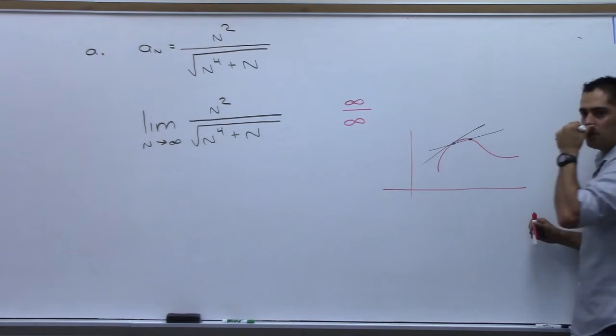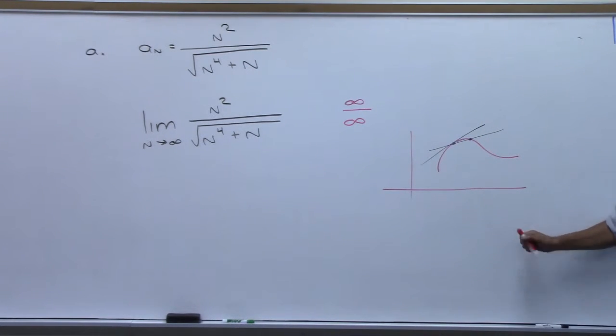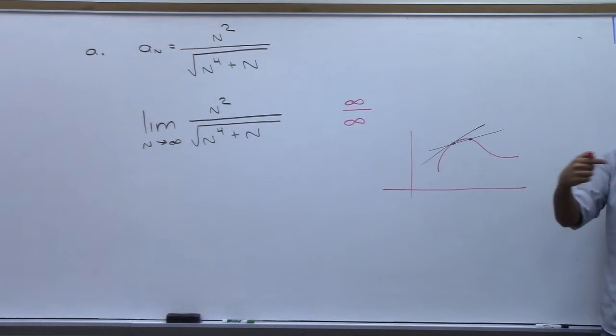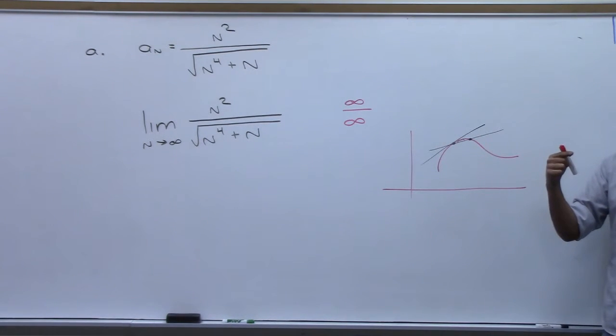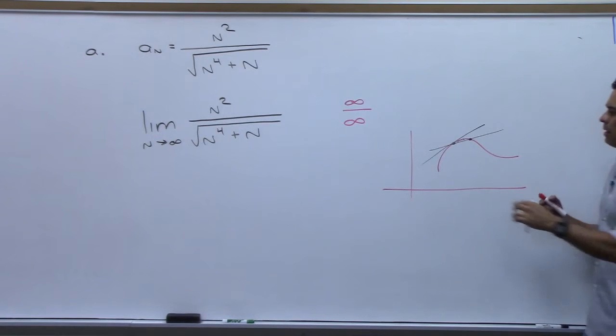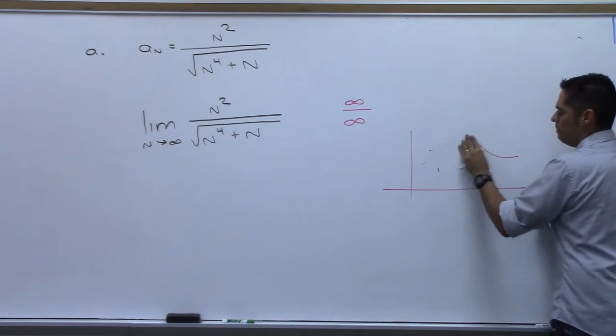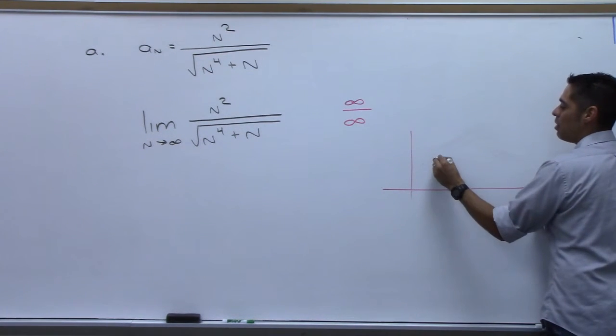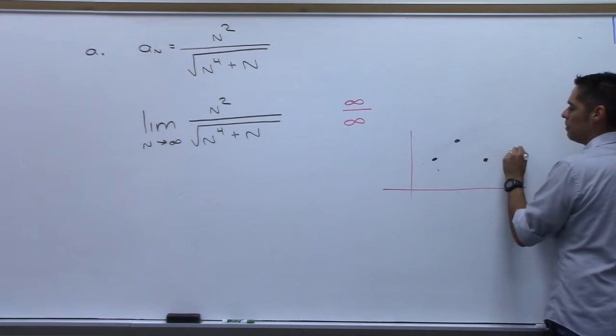On a sequence, you have a bunch of points. How can you come in and take a limit from both sides if you just have points? Do y'all get what I'm saying? Like, if I tell you to find the tangent line, so let me draw your sequence. I'm just making it up.